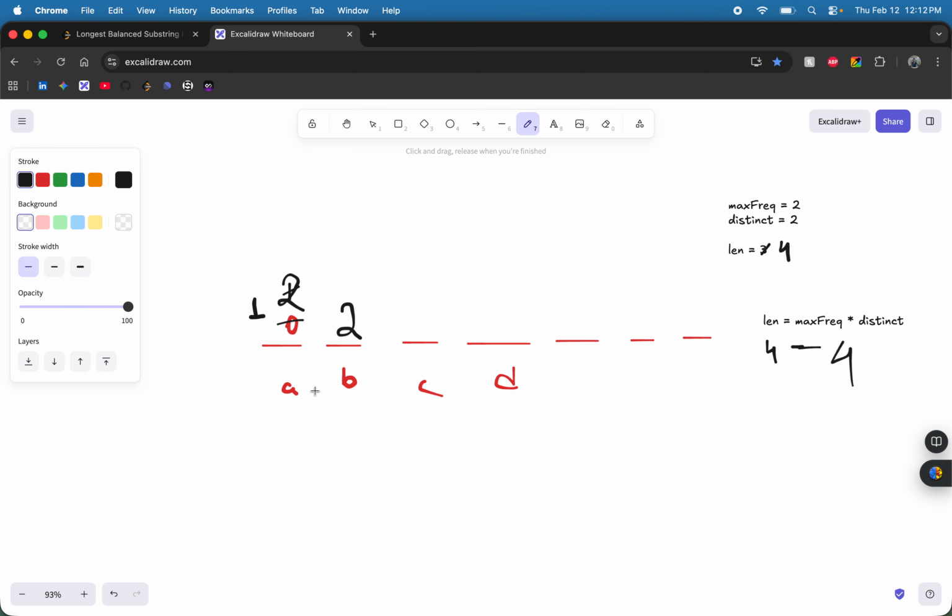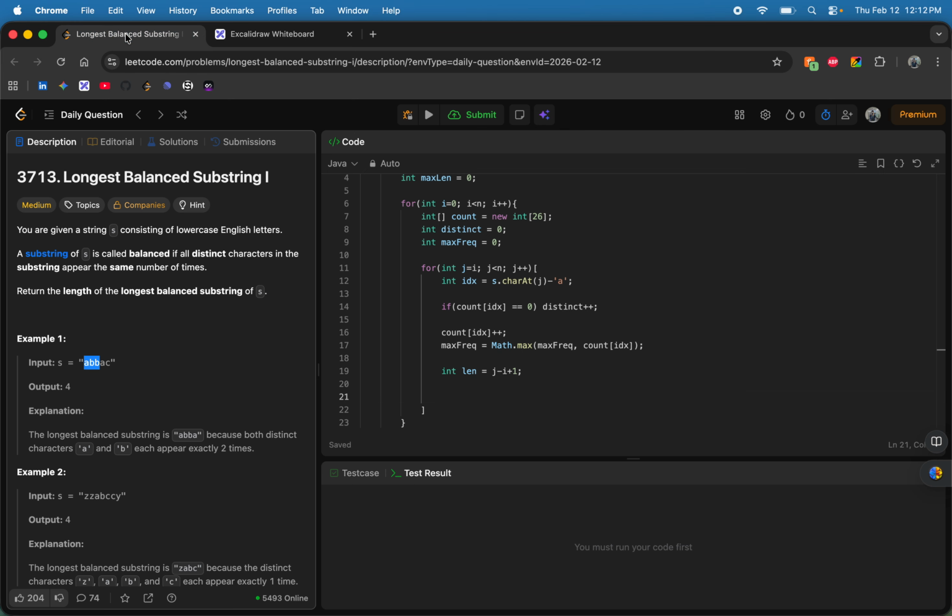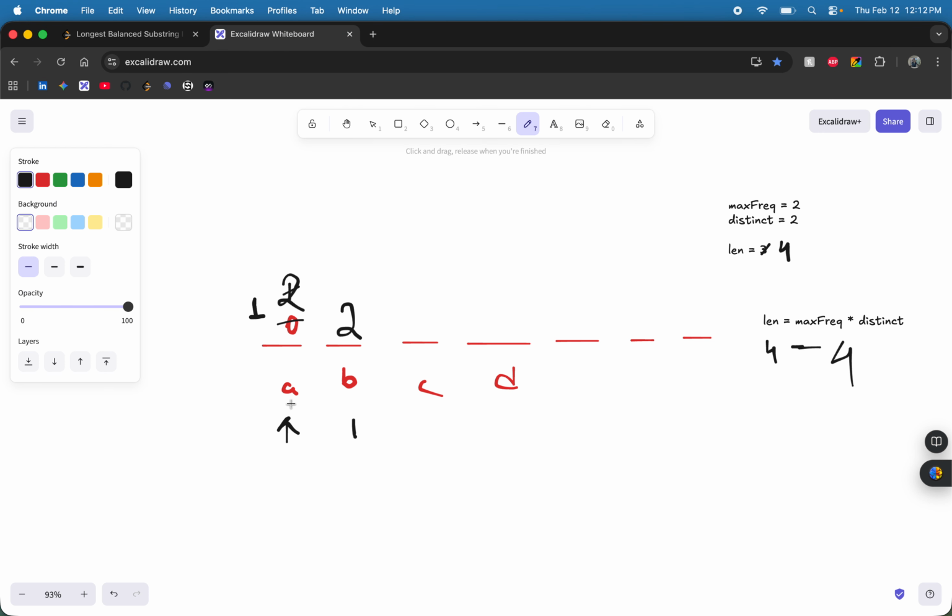So therefore, without again checking whether A's frequency and B's frequency are the same or not, we can use this logic that max frequency into distinct should be equal to the length. Then only we can say that a substring is balanced. So this is a shortcut, so we don't have to iterate each character.